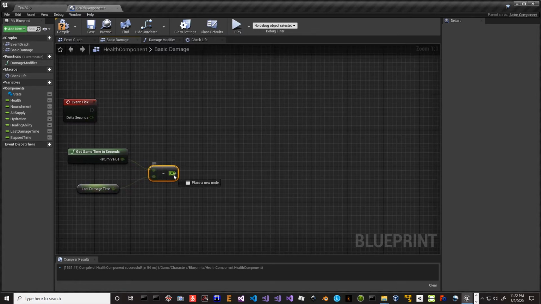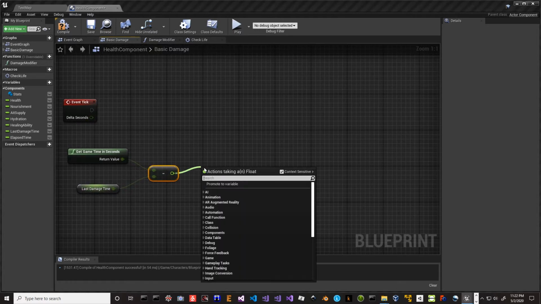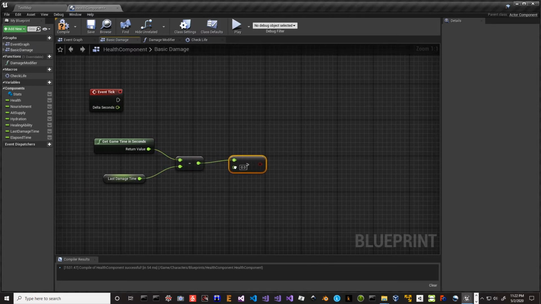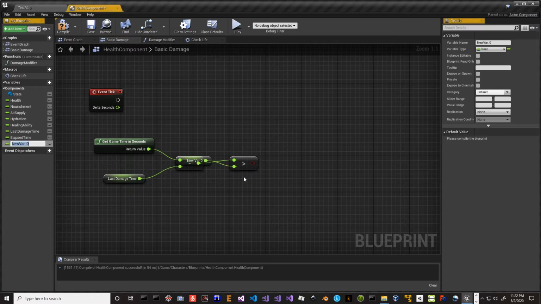and if this is greater than some value, what we'll do is take this and promote it to a variable. We'll call this variable health restore delay.